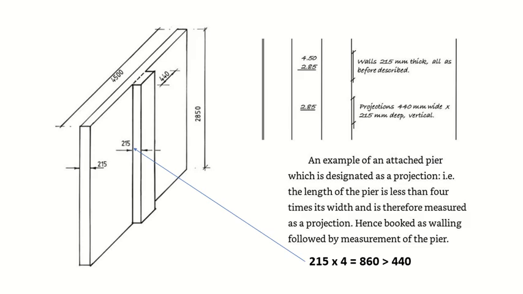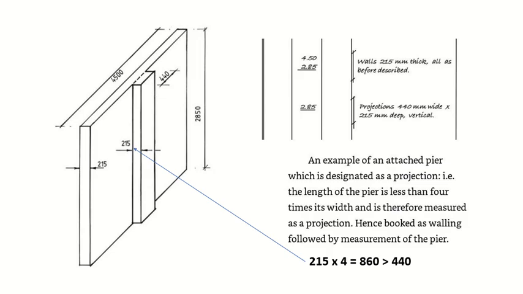So for projection, we have the rule here. The projection is only made of blocks, or the same material as a wall, because we said a wall can be of different materials, right? So if the projection is the same as the wall, then you can calculate it with the wall. We have this rule here: if 4 times the thickness is more than the length of the projection, then we don't need the area. We just need to mention the height, and the area will go in the description.